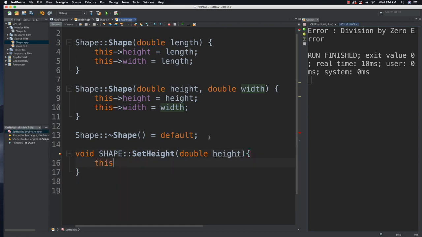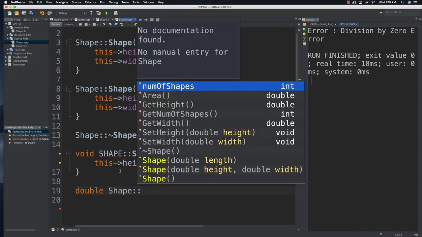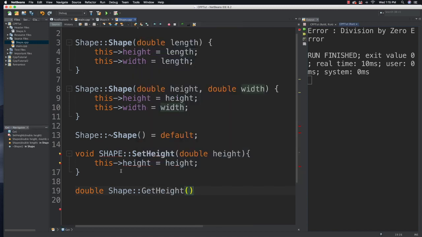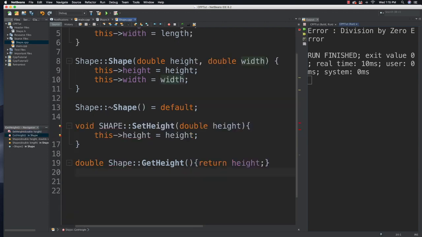What this is going to do is just simply go in and go this, and height for our object is going to be equal to the height that they choose to assign. We're also going to come in, provide the option to get the height, just like we defined in the header file. You can see I'm putting the class name before all of the methods, and this is going to be get height, and then it's just going to return the value of height, and this has to be lowercase, of course.